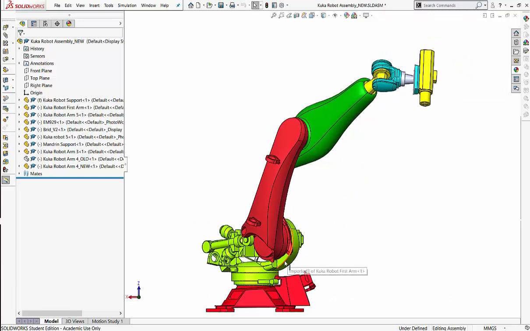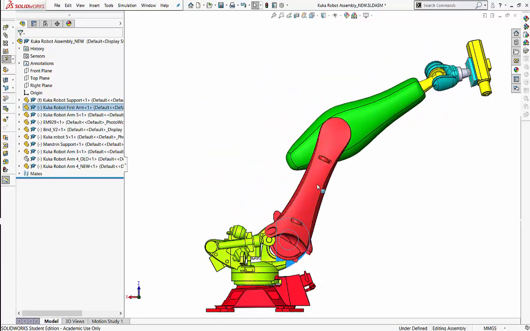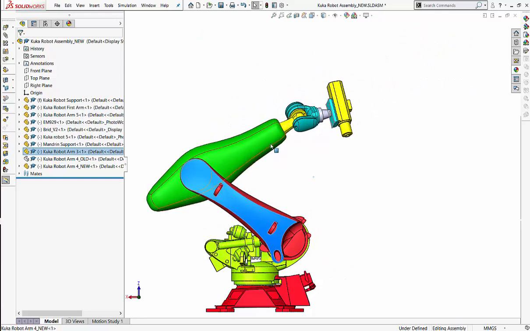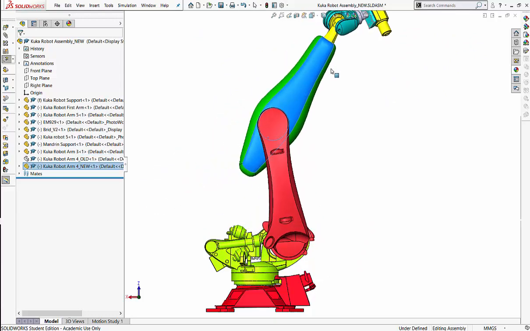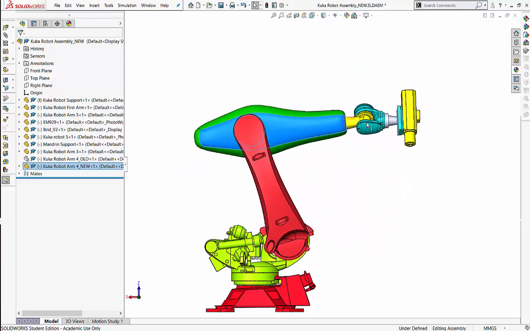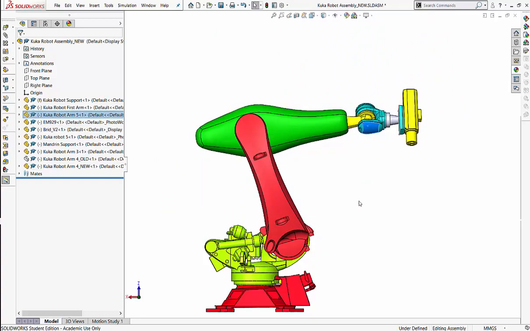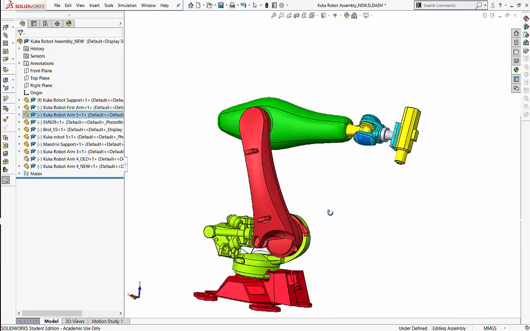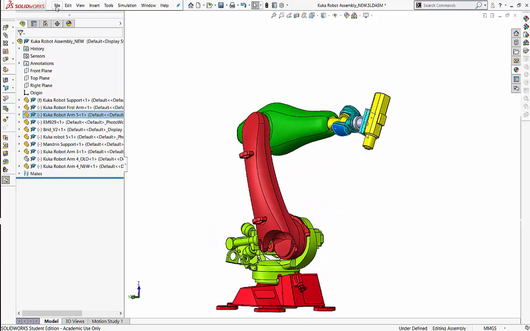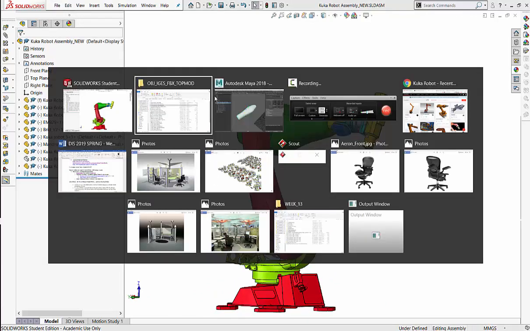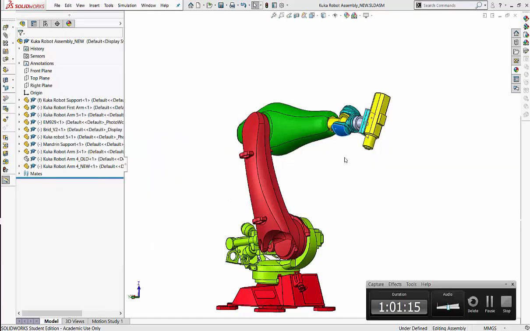So now I have a robot arm assembly that uses my new design of this arm that is much more streamlined. Okay? And it is assembled into this here. And then I will save this as a last step. Okay, so let's see, exactly almost 1 hour and 1 minute. How amazing. So I will stop this.